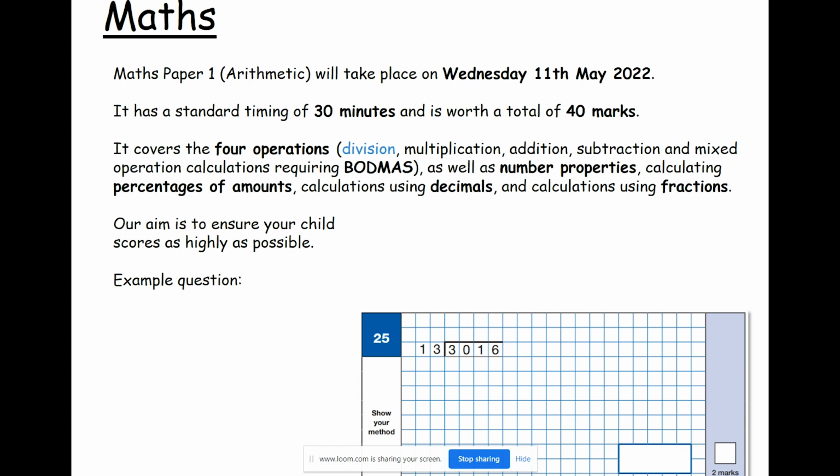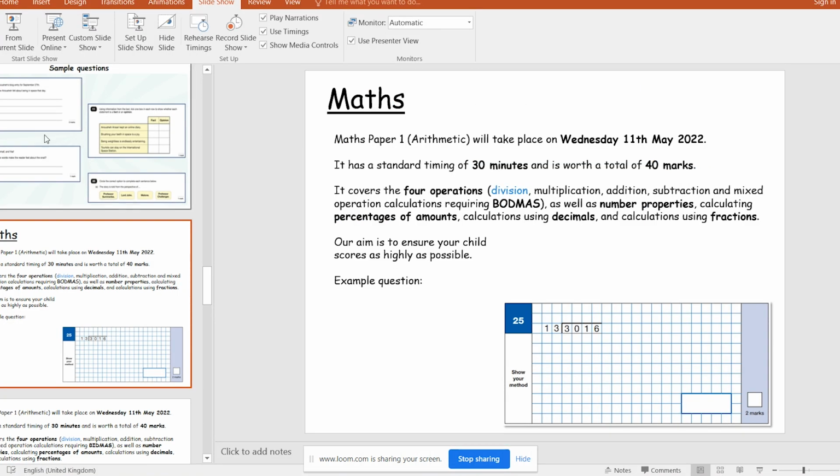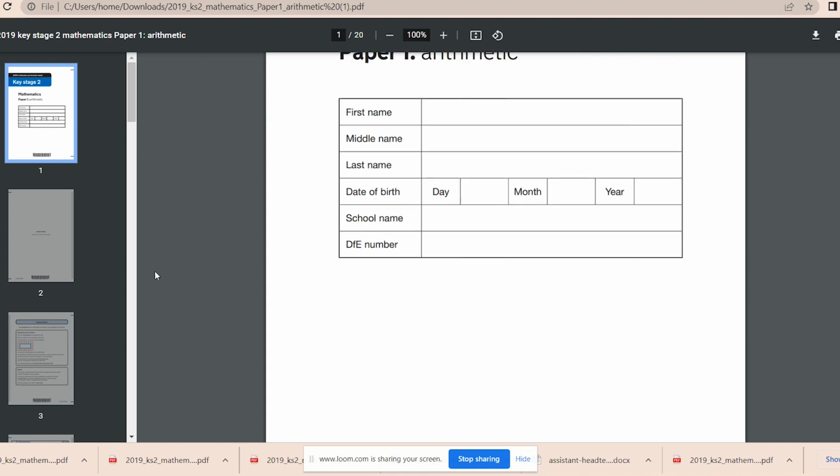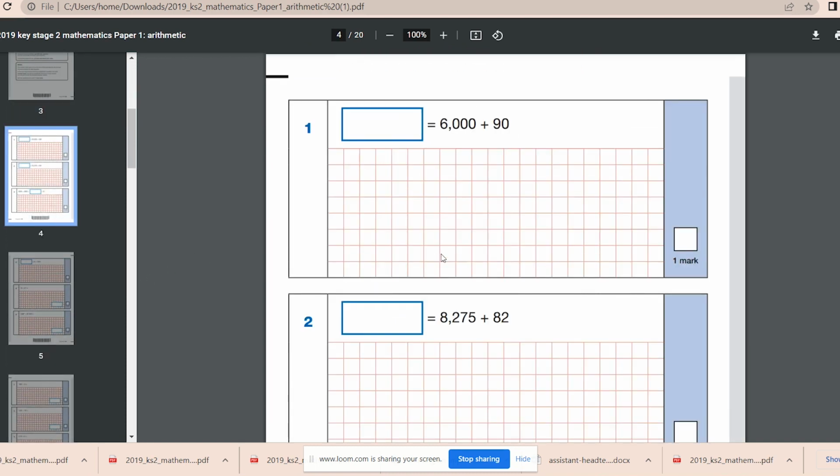So it's a long division question, one of the trickier questions: 3016 divided by 13. But let's take a quick look now at the paper and what it looks like when the children are given it. It's going to look like this. There are boxes for them to answer questions. They must write the answer in the box. Sometimes if they don't do this, they won't be given a mark. And there's also a place for them to work out their answers.